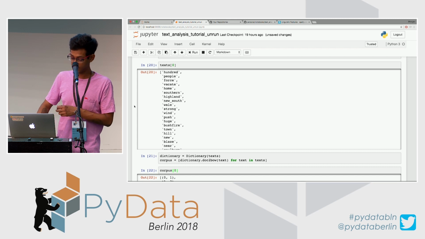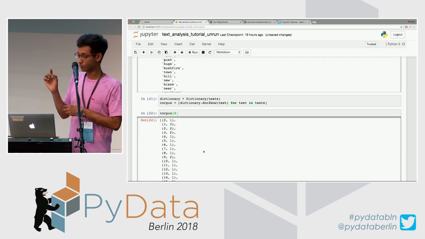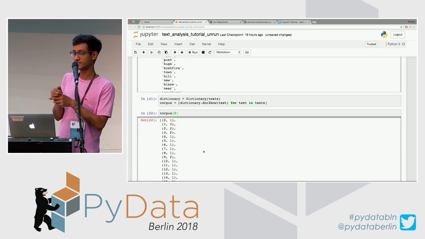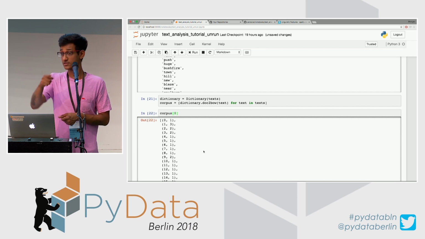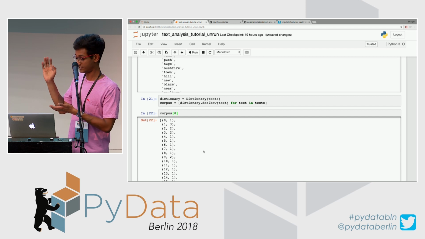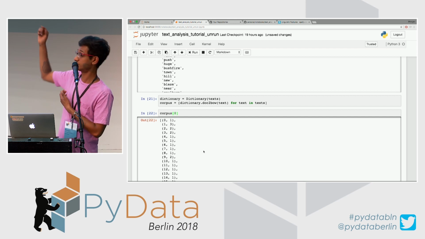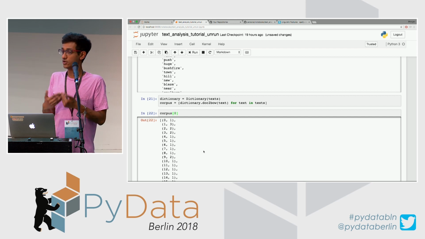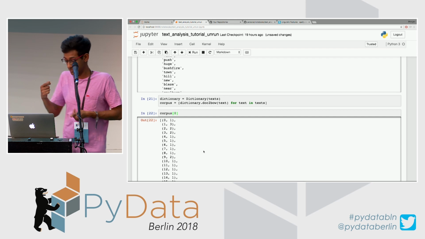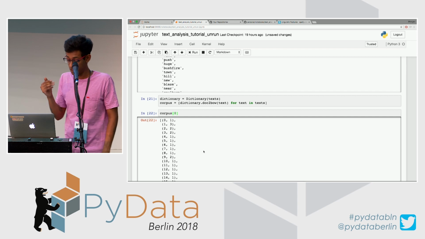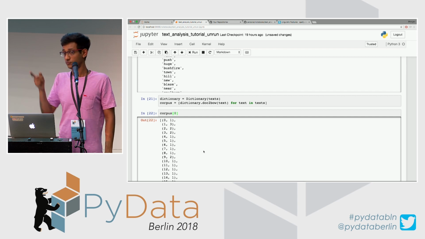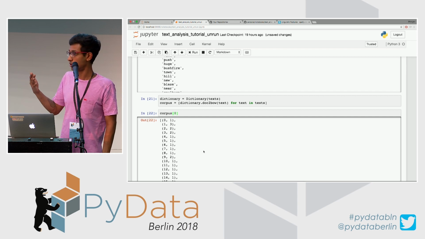Now, once you have your indices, you do this. Bag of words basically says this particular index occurs in this document this many times. For example, the first corpus of 0, which is basically just the transformed version of my first document: word ID 0 appears 1 time, which is why you have 0, 1. Word ID 1 appears 3 times, which is why you have 1, 3, and so on.